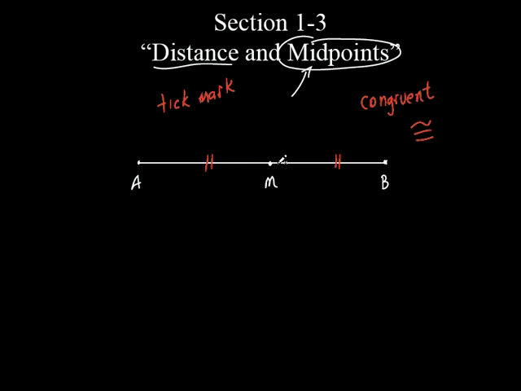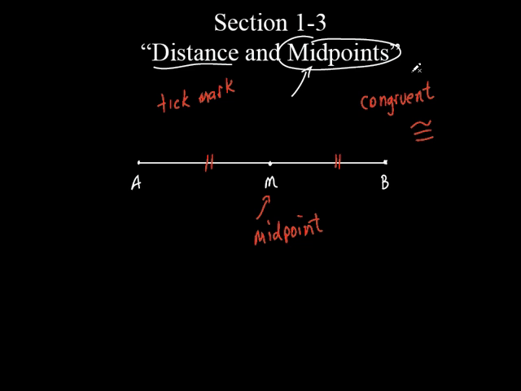If these 2 segments are congruent and M is in between A and B, then this right here would be your midpoint. Midpoint. Now, again, a lot of times we think of it as in the middle or it cuts it in half. But the definition of midpoint is a point that divides a line segment into 2 congruent or 2 equal segments. A lot of times I'll just substitute the word equal for congruent. Sometimes I'll say congruent, sometimes I'll say equal.